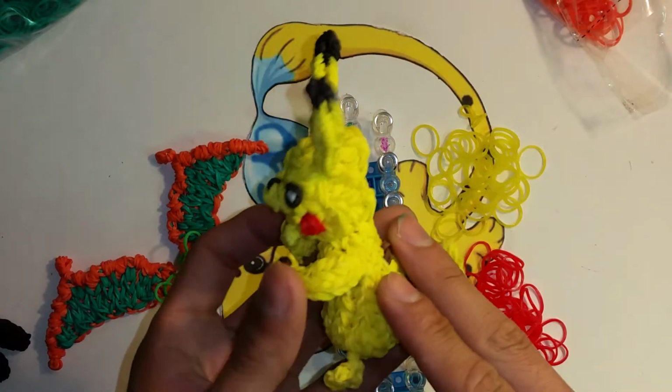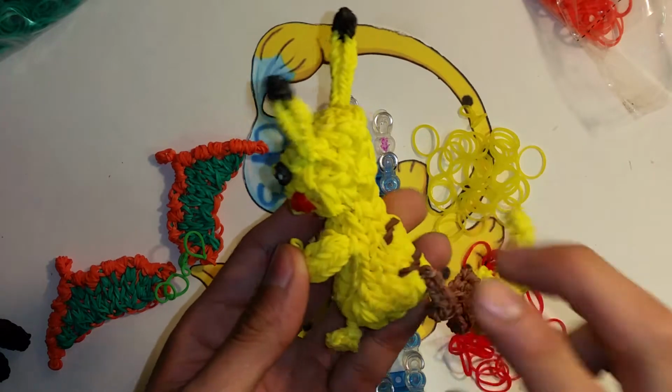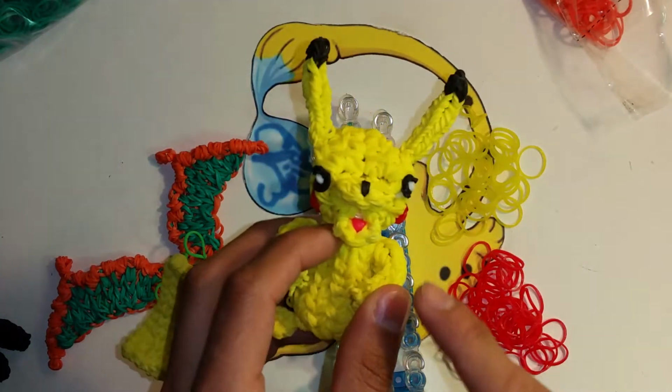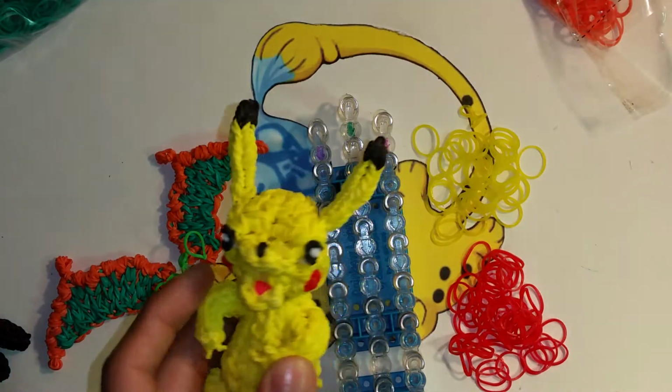Actually, yeah, we'll do the back capelet after the tail. And after the capelet, we're going to do the head. So that's going to be a separate piece. Okay.